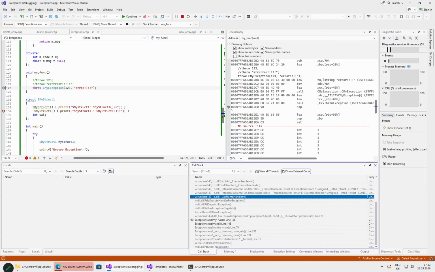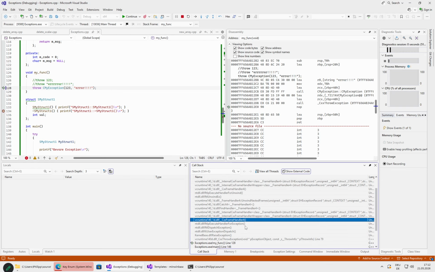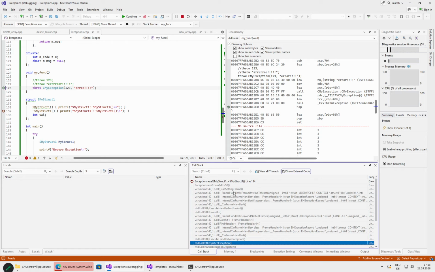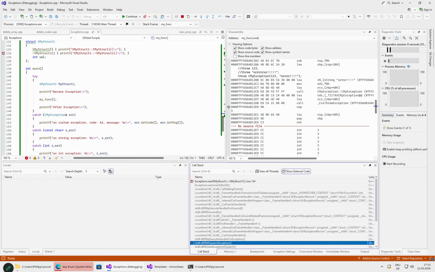So basically, our throw keyword internally is implemented by calling the _cxx throw exception function, which contains an exception object plus some throw information. This then will prepare some semi-documented data and feed this to the raise exception, which then calls another exception handler in ntdll, which then keeps processing the thing like dispatch exception, unwind, etc. And at some point, the internal mechanisms will come back to our destructor and invoke it. And once those things have been executed, we'll put another breakpoint here.